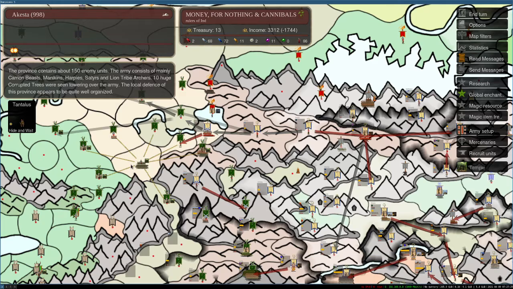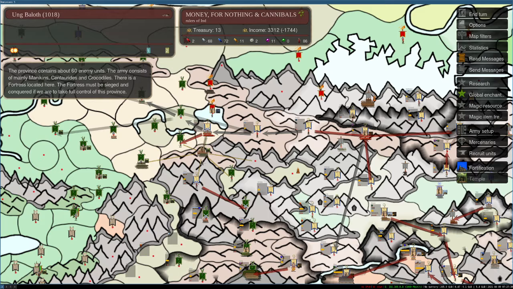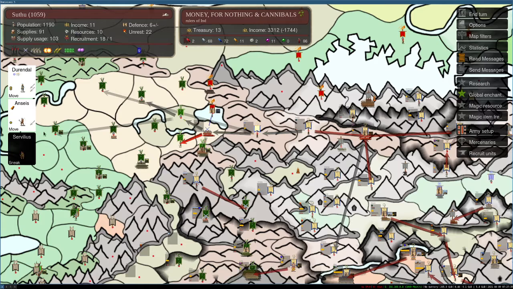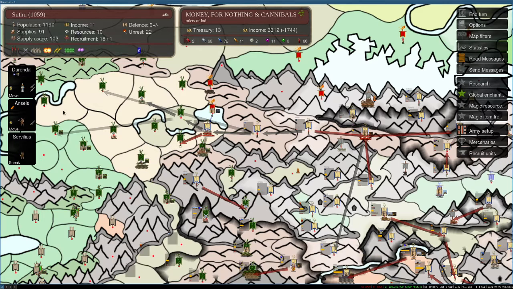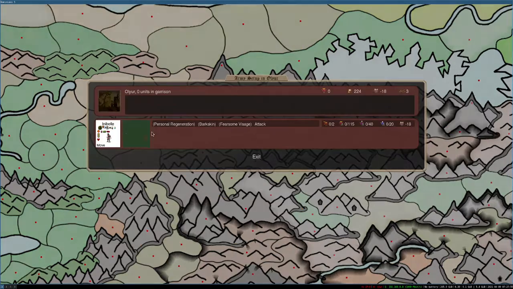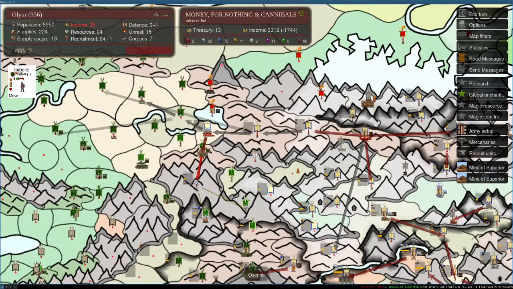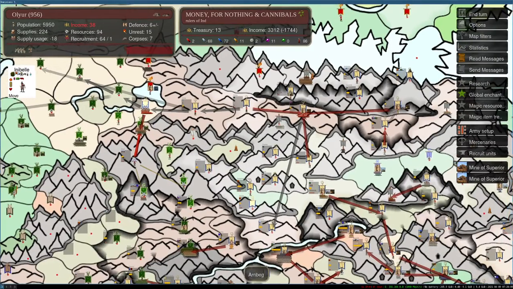So maybe I attack these guys and then cut back to my fort. Maybe I attack my fort right now. If I attack my fort, these guys will intercept either way. Screw it. Going for the fort. All right.